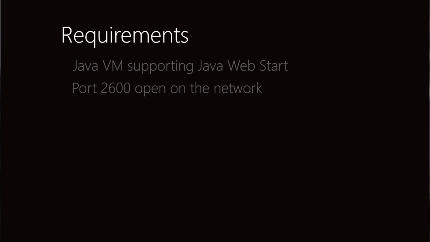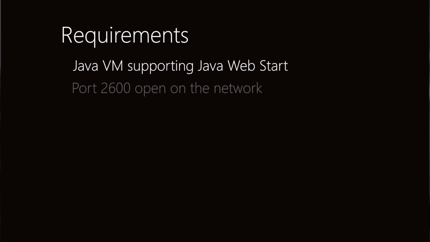The requirements are pretty simple. You need to have a Java VM that supports Java Web Start. Just an FYI, if you're using this commercially, right now the latest version of the Java VM available from Oracle, the company that owns Java, requires a subscription. So you might want to go and use one of the other open implementations of Java instead, unless your company plans on purchasing a subscription. If you're doing this for home use, then you can probably go ahead and use the latest version under the agreement that is for individuals.